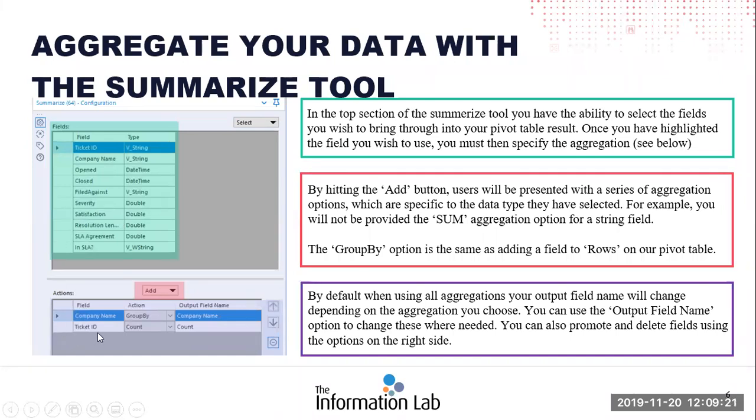And here, straight away, I've only included company name and ticket ID in this example. So as you can see from that output, I'll only get that information and not all the other fields that are listed here. So when aggregating, you always need to think about what you want your data structure to look like afterwards. What do you want each row to represent? You'll find that it's very common within Alteryx to always be asking yourself, how do I want my data structure to look? How do I want each row to look?